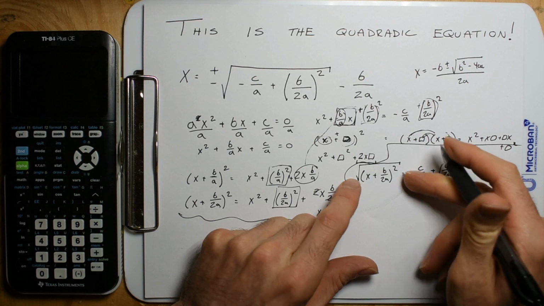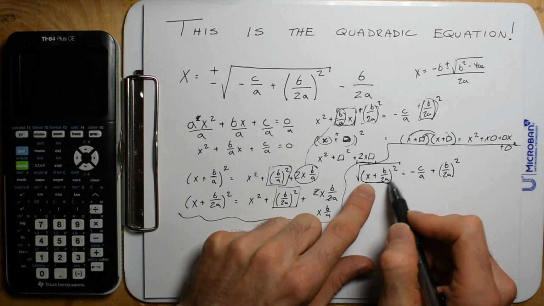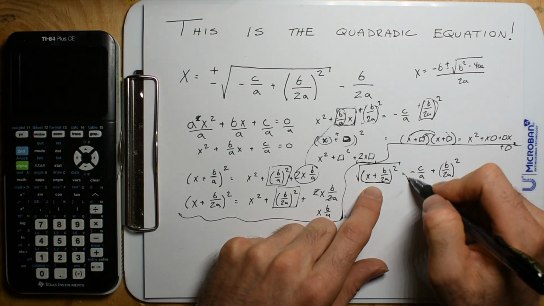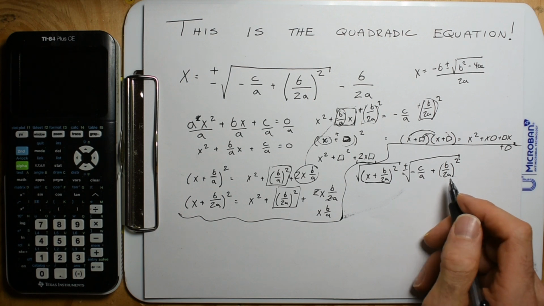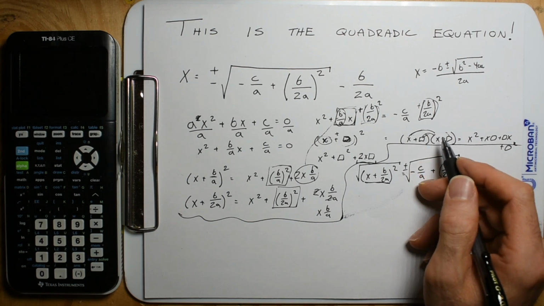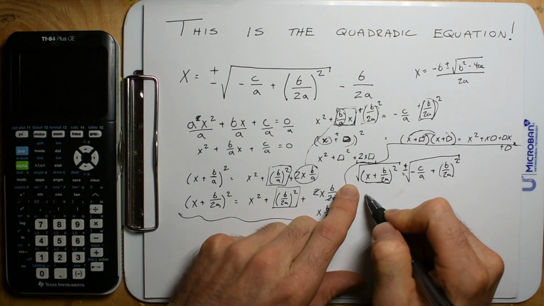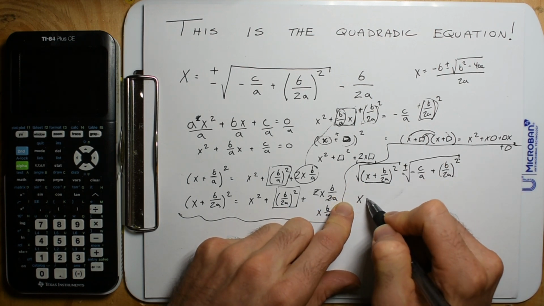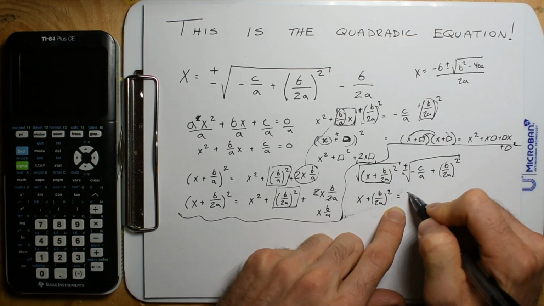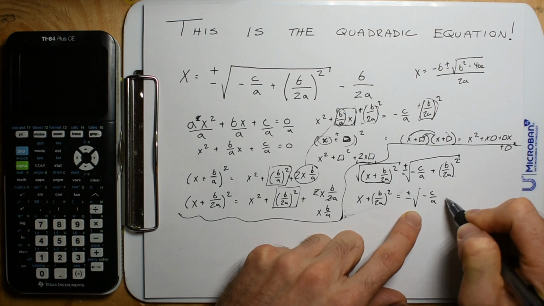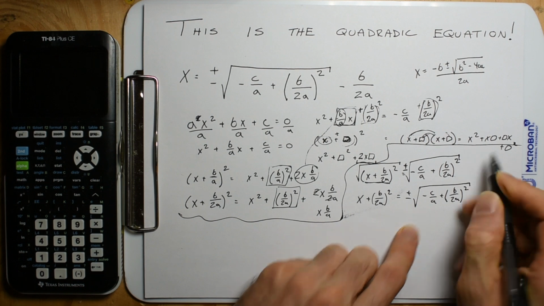We can take the square root of this side, and that just kind of opens up this x plus b over 2a, and then we're almost there. So we're going to take the square root of that, and when we do, we have to do plus or minus, because I don't know why. Okay, and then we're going to have x plus b over 2a, this is squared, and then we've got plus or minus the square root of negative c over a plus b over 2a squared. And you should always say that.